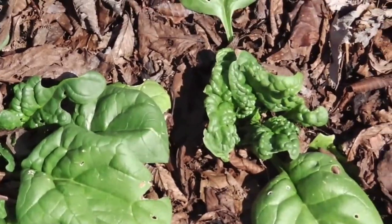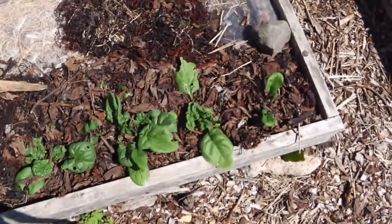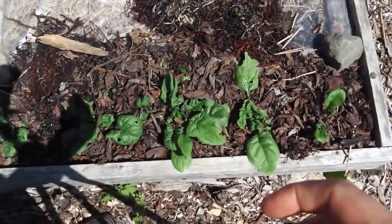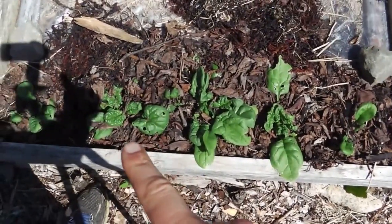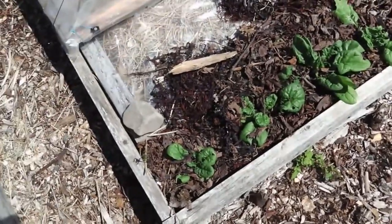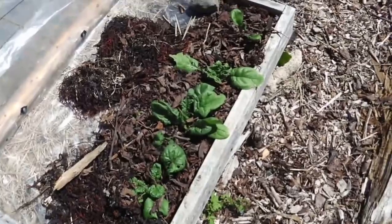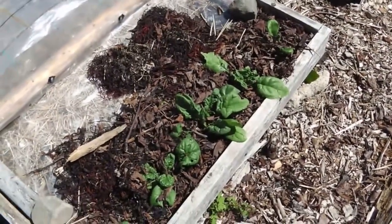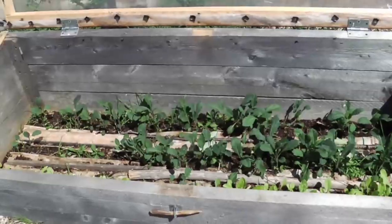The roots are having a hard time supplying the plant with everything it needs. So some of the leaves are being sacrificed. The big leaves that draw the most from the roots are being sacrificed so that the plant can go on. Right? That's just how they've adapted to survive. So not a big deal. You just pinch off those big leaves and eat them, or throw them in your compost bin.